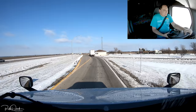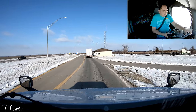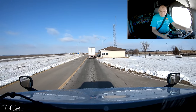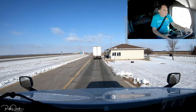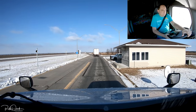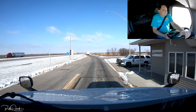We just entered Iowa and apparently the chicken house is open. So I guess this is going to be the moment of truth to find out if we are 100% legal. I didn't scale the load because my gauges look pretty good, so we'll find out. I think I should be all right — we'll know here in a minute. If they pull us around to the back we know we're in trouble.